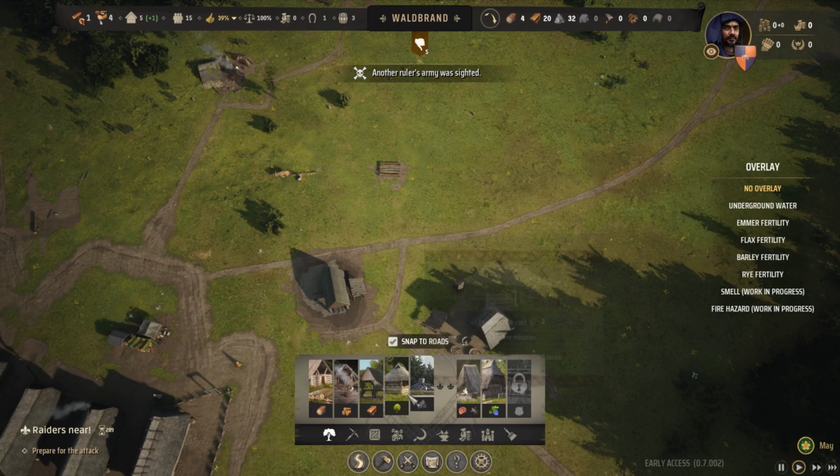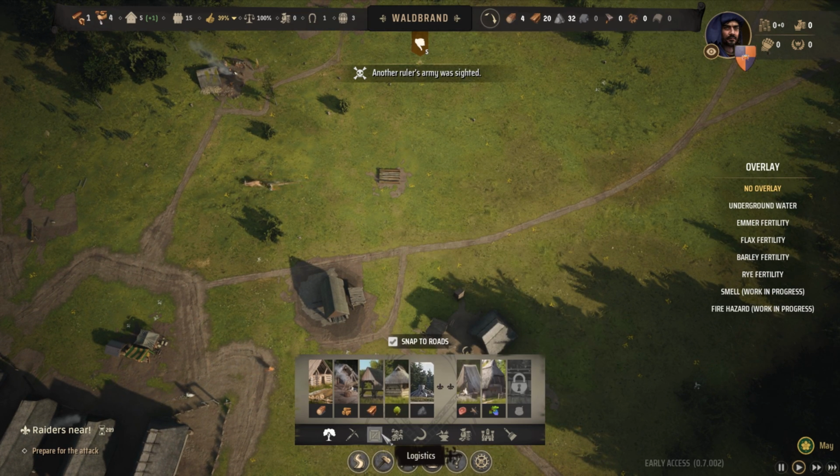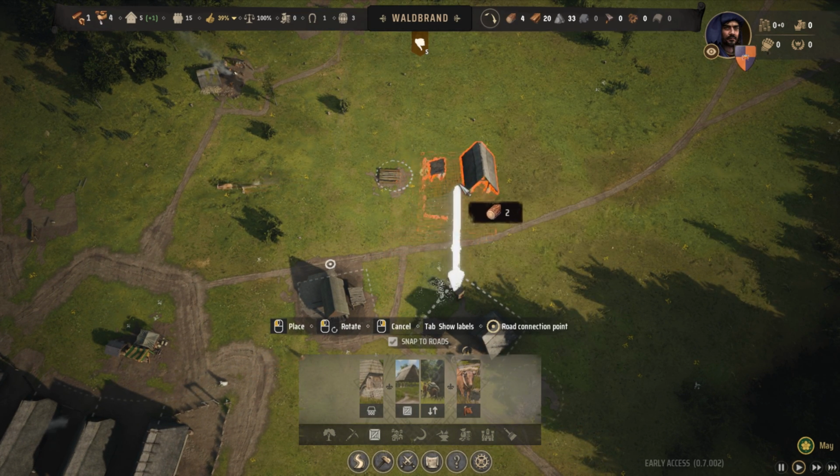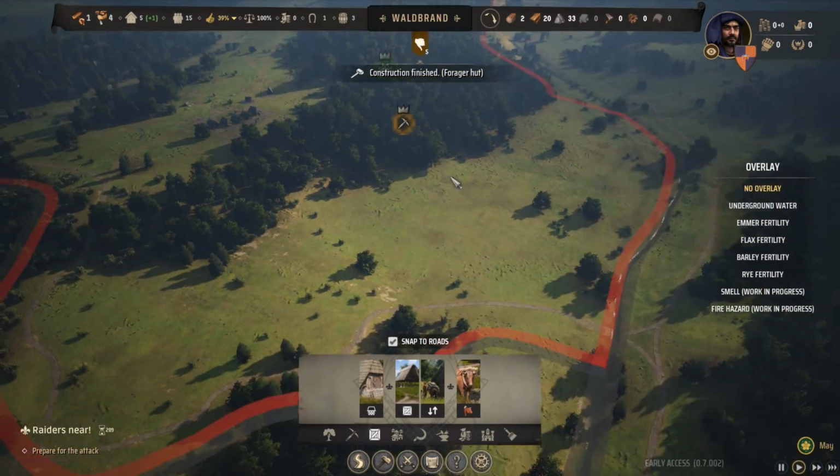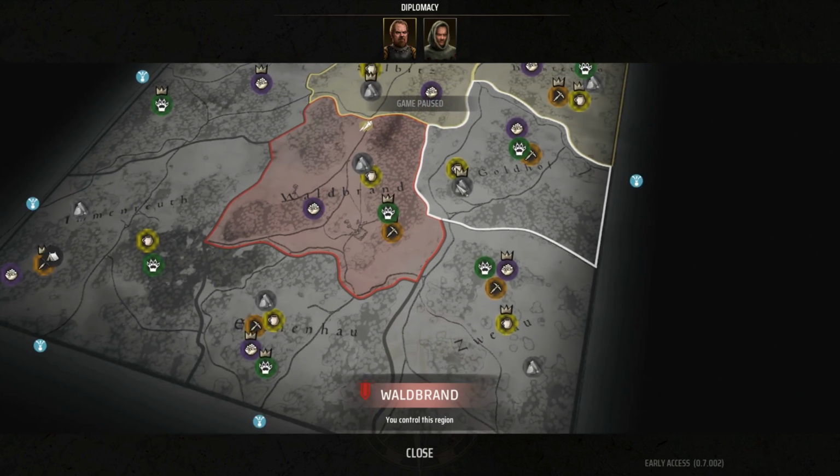Okay, that's the other ruler's army coming back into view. I really hope they're not here to kill us. So put the storehouse right here, and I will set that to a reasonable speed. Where is the army? I can't see them.